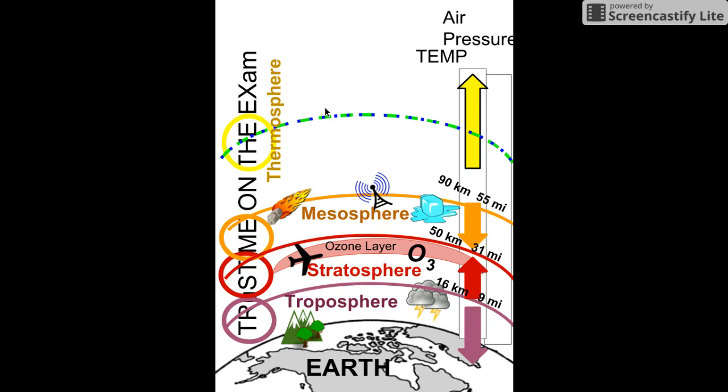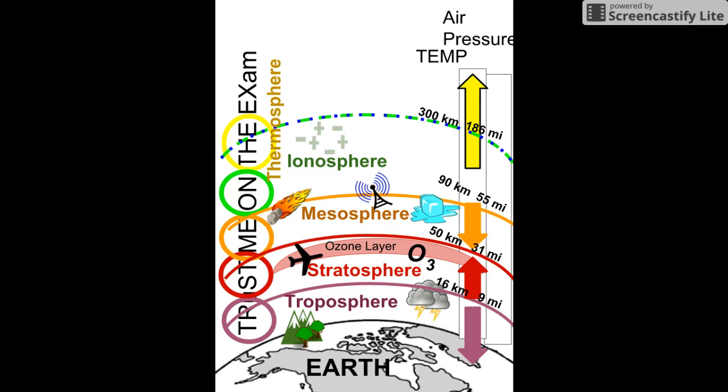So let's talk about what those other two layers are. There's kind of like a division line right here at 300 kilometers up or 186 miles. And just between the mesosphere and that line is a layer called the ionosphere. And I know it's not mentioned in your diagram, but the ionosphere is made of little particles that are positively and negatively charged. They're called ions.